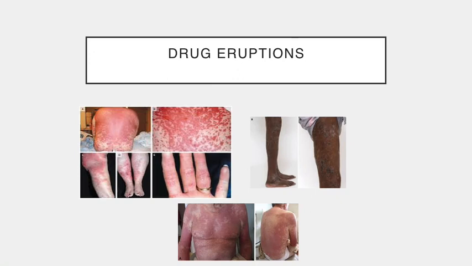This would be difficult to really look at on telehealth, but we do. But you really need to look at the trunk, look all over. And then, of course, if there's something that the patient started to take, by way of history, you could determine that this was a drug eruption if you're looking at these types of rashes shown here. And remember that the reaction can be in any part of the skin.